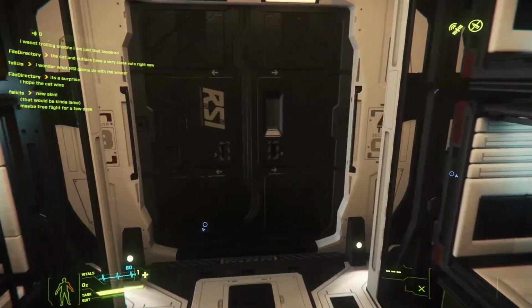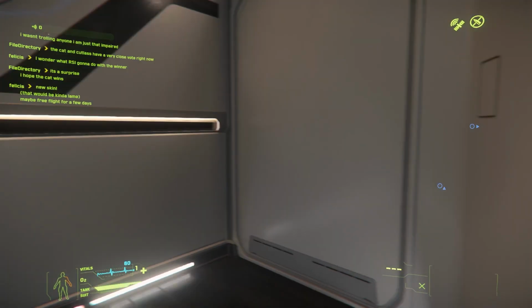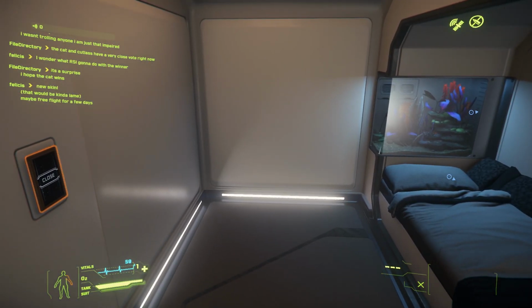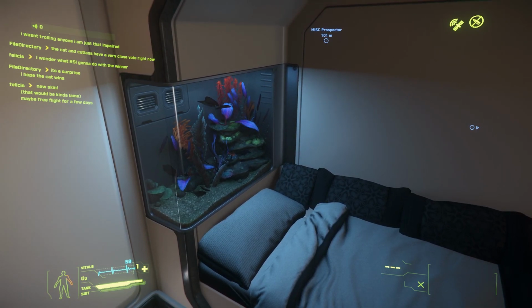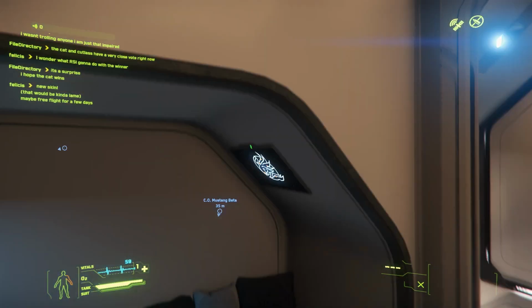All right, we got a nice little... We got some beds! This is a ship. You're having a laugh. All right, what's out here? Is this a door? Open. You are shitting me. This is what the inside of these freaking places look like. He's got a freaking fish tank on his bed! There's no fish in it, but he's got a fish tank. Oh, there is fish. Are they fish right there? I don't know.